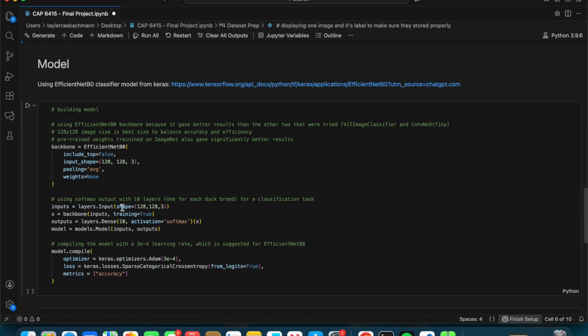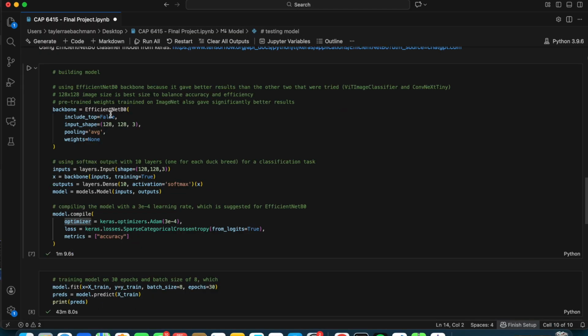So now here we can get into the model. Here the backbone is the EfficientNet B0, and I use the input shape as 128 by 128 by 3, the 3 being because it's in color, pooling average and weights none. I did have the choice to make the weights equal to ImageNet because the EfficientNet B0 from Keras was trained on ImageNet, and that's an option for the weights. However, since I'm trying to fill the gap of the ImageNet 1K, which is the subset, not having good biodiversity measures, I did not opt in to have any weights for that, so that's why that's none.